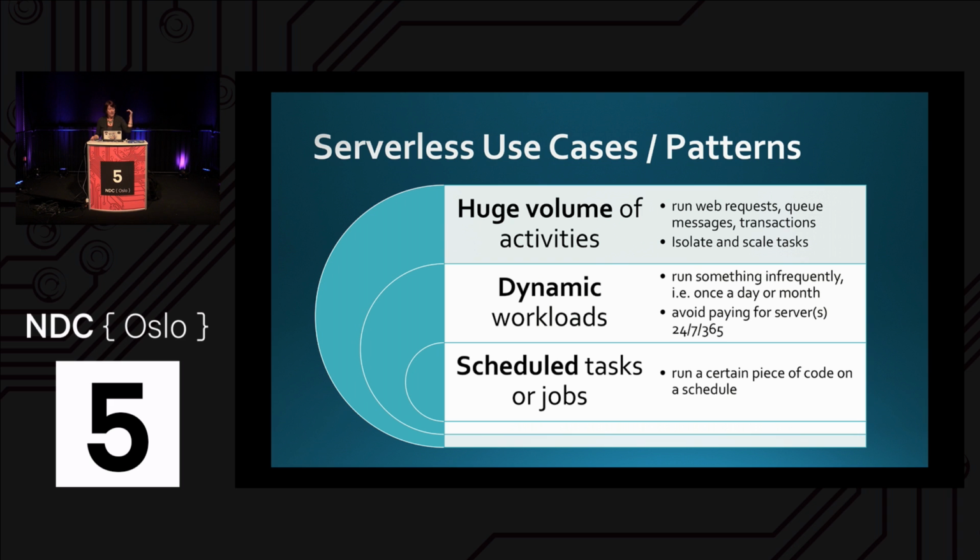From a high level, the general types of use cases and patterns that I find serverless to be the best fit for are three. The first one is a huge volume of activities, so running web requests, queue messages, transactions, and also to isolate and scale tasks. Another common use case is dynamic workloads, like the Australian census that I showed you. Run something infrequently, once a day, a month, a minute, whatever, and avoid paying for servers to get those economies of scale.